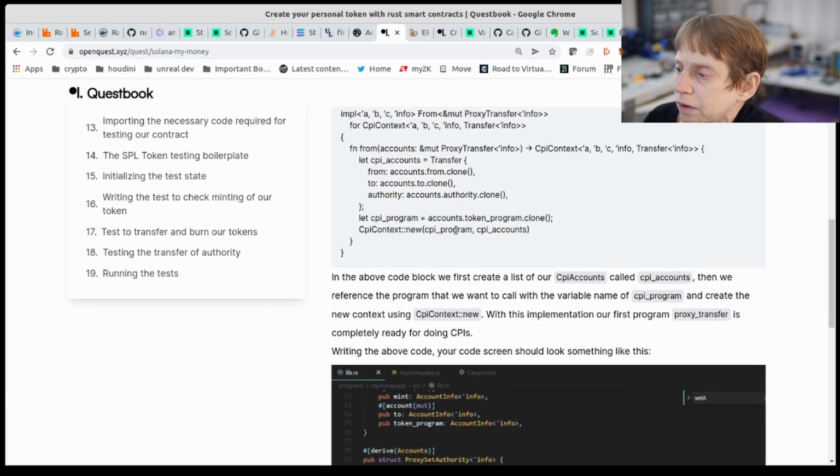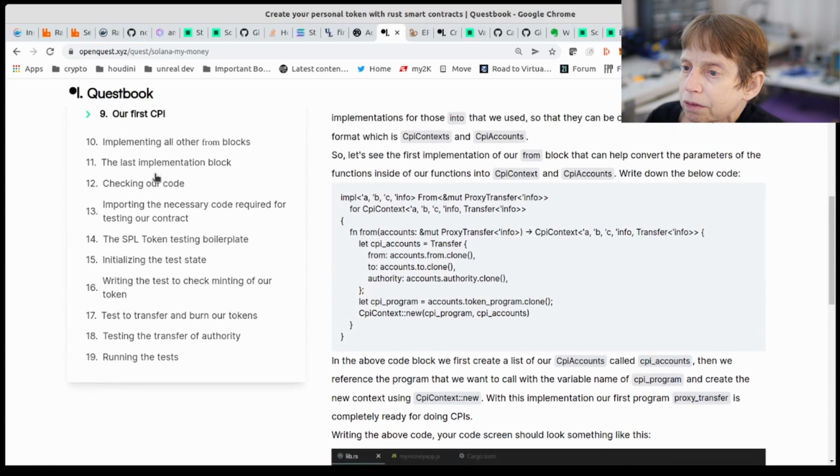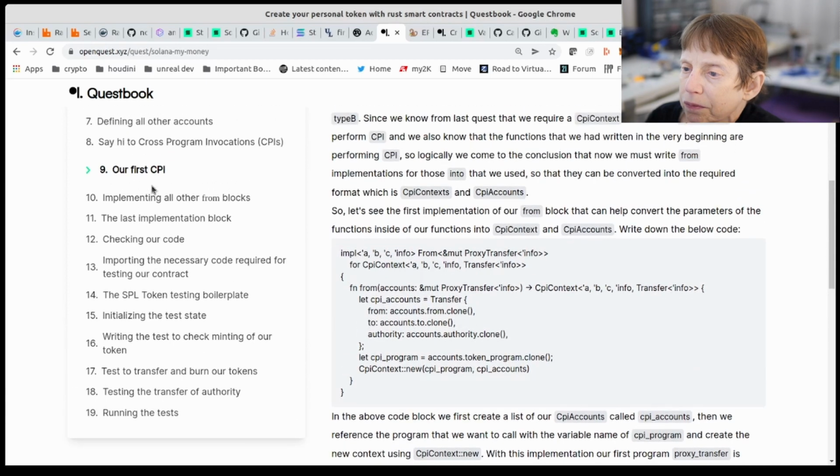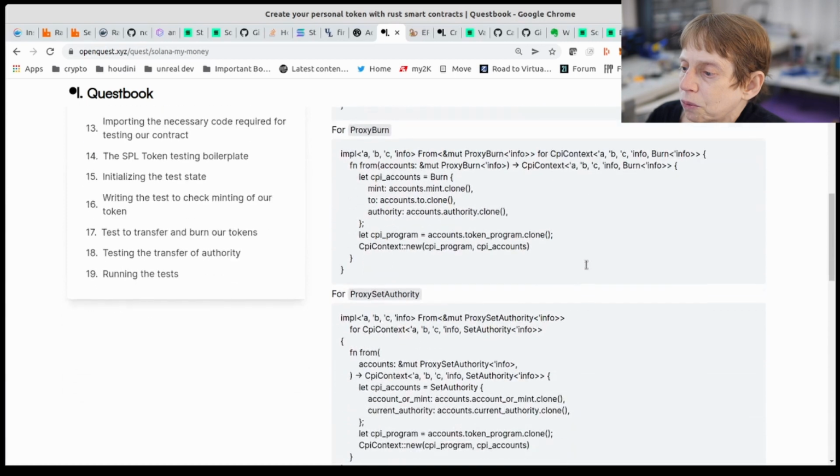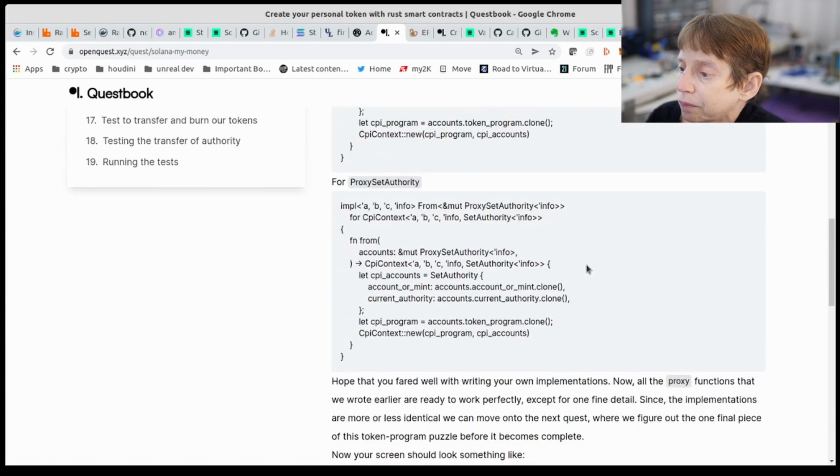So here's the program that's going to run, here's the input, which is defined in the transfer accounts. And if you look at the next one, they all work pretty much the same.